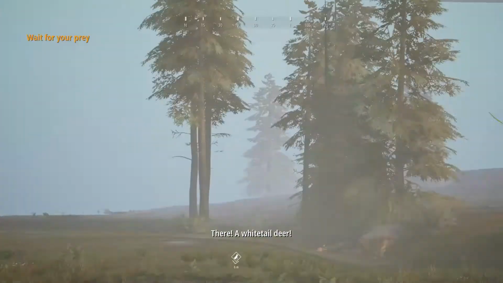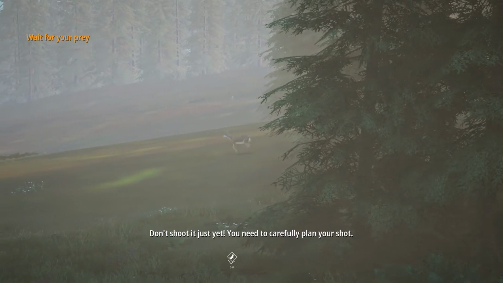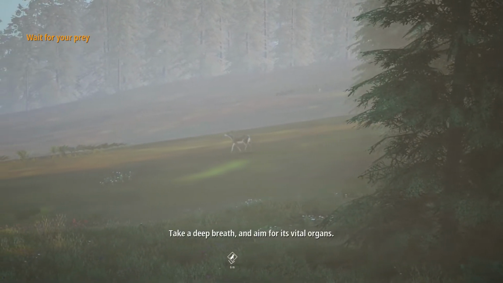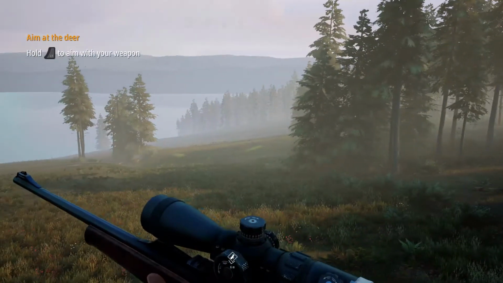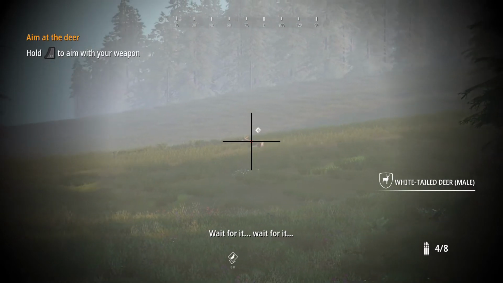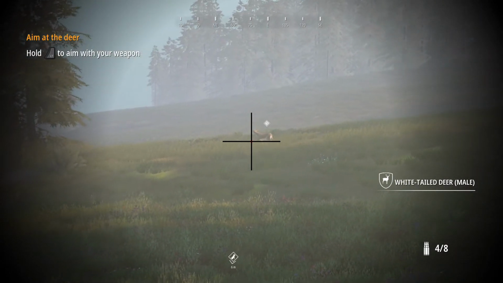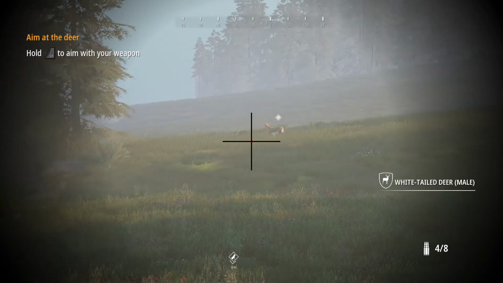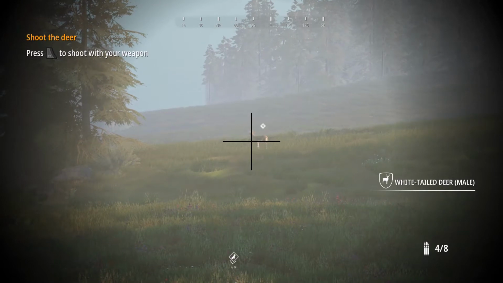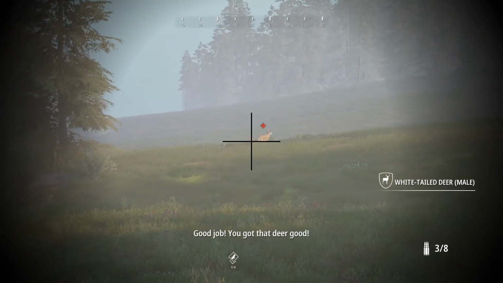There, a white-tailed deer. Don't shoot it just yet. You need to carefully plan your shot. Take a deep breath and aim for its vital organs. Alright, so we're just gonna put a scope on it, and we're gonna just follow this dude. Wait for it. It looks like a buck. Yeah, he's a small guy. Now, take the shot. Good job. You got that deer good.